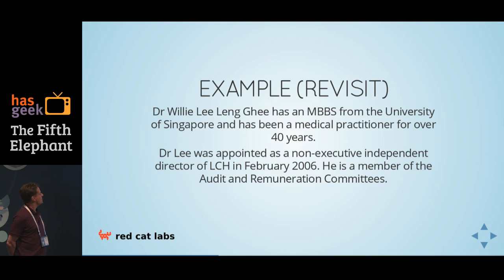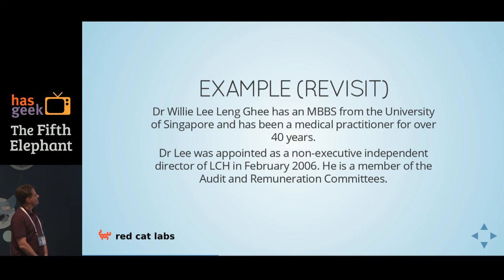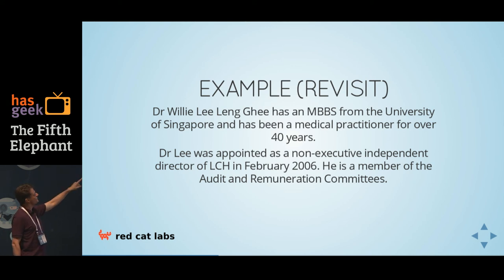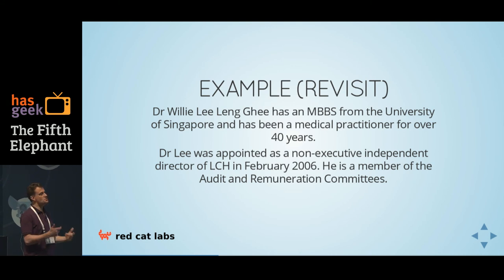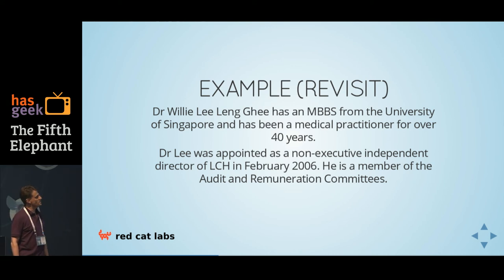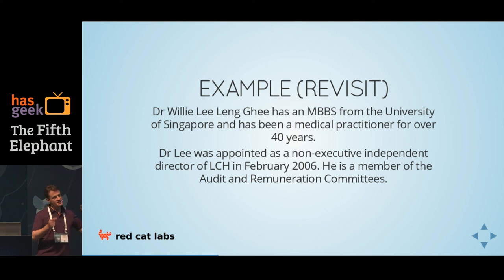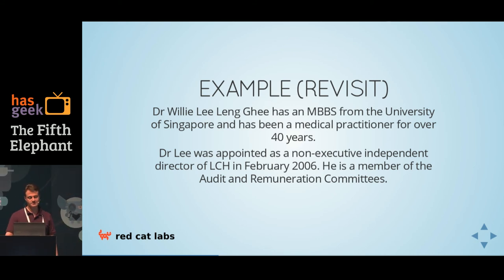Without the nice highlighting, I can probably pick out the name pretty easily. MBBS — I don't really know what that is, maybe an abbreviation for a company name. University of Singapore, I could probably get, except it has changed its name — it's now NUS, the National University of Singapore. So suddenly we're into a disambiguation issue. Dr. Lee is the same as the previous one — Willie is just some Asian thing where they want to give him a Western name, so there's a co-reference issue. The non-executive independent director actually has two different relationships: it's a non-executive director and it's an independent director. The member here is actually between two different entities — the audit committee and the remuneration committee — which are also different from the company itself. So there's actually a lot more detail when you get to what they're actually trying to extract from what it looks like on the surface as a naive NLP problem.